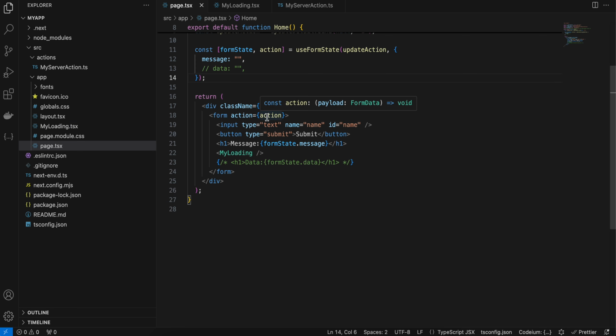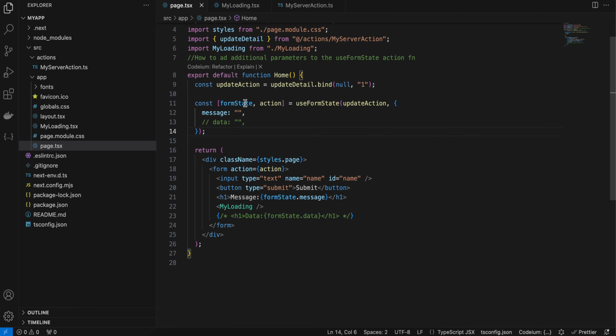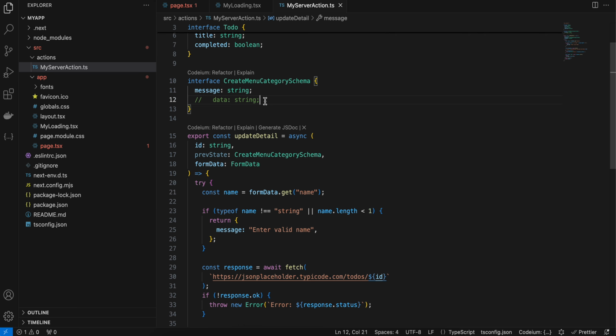One more thing which I want to show you, like I couldn't really figure it out. Suppose I want to keep this message only for error stuff. So suppose if the user does not enter his name, then this message will come. I also was trying to add more variables to this. So suppose if I add something like data, here I am getting an error because in server actions I have added that data, right? So suppose if I add data over here as well, still I get this error.